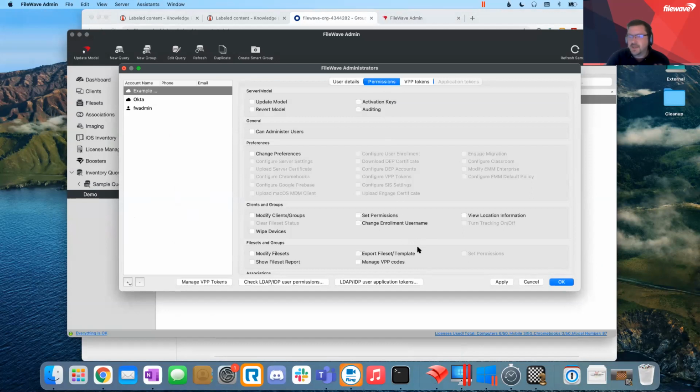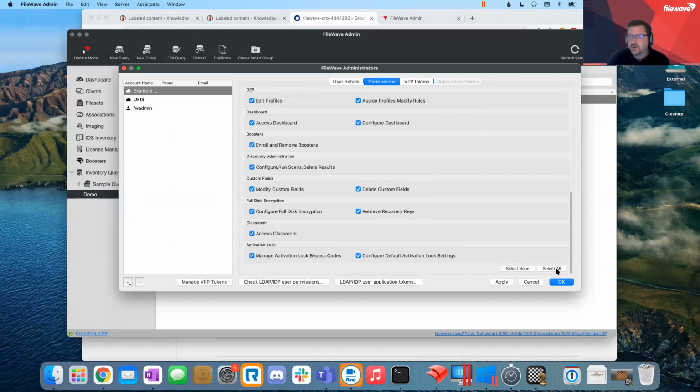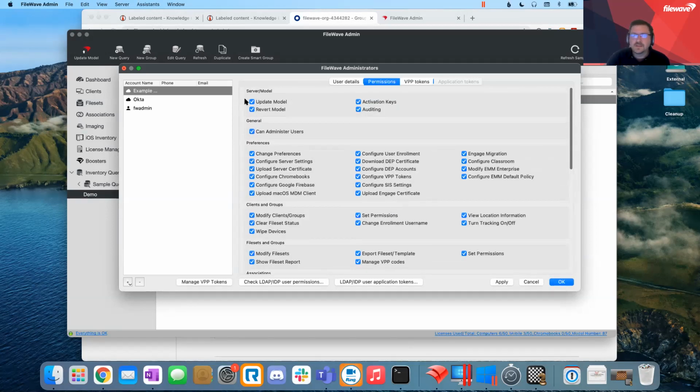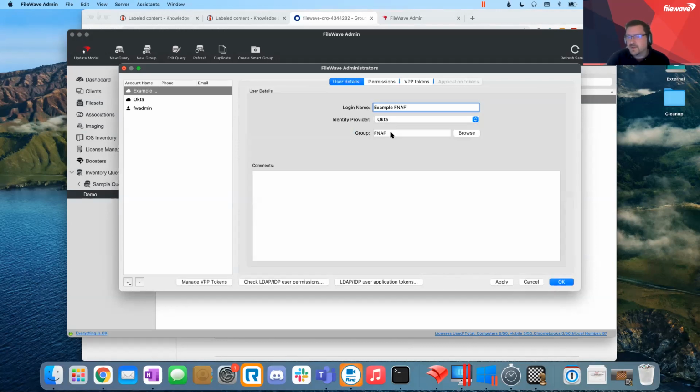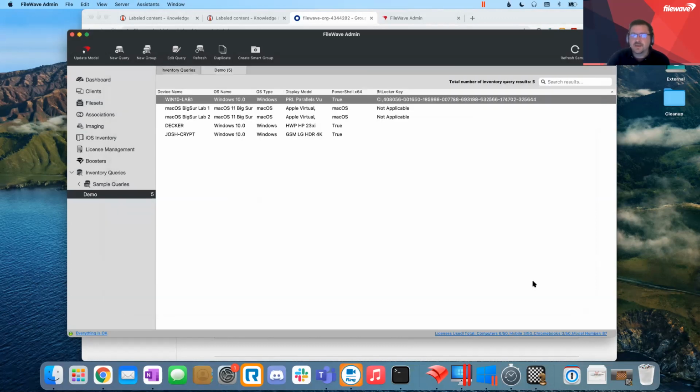And if your intention is to make something where they can do literally everything, there is at the bottom a select all. Or even if you're going to have them do most things, it might be easiest to select all and then deselect the couple of things you don't want them to be able to do. So you can easily say, if somebody's in this group, they get X permissions when they sign in. Once you set up this piece and define how your groups are going to map for permissions, then it becomes really easy. Then somebody can sign in to both the native client and the web admin.